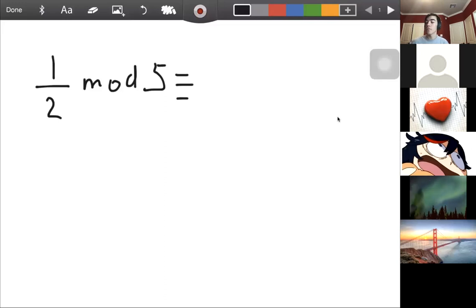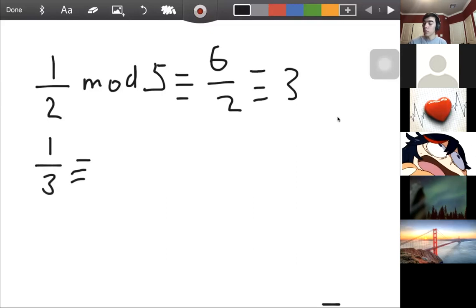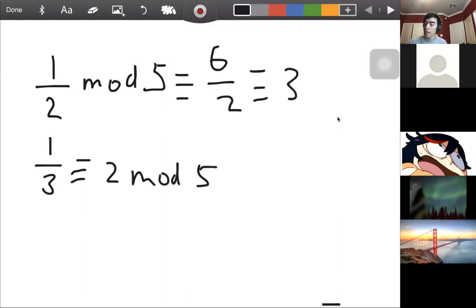Okay, so what we're going to do is 1 is congruent to 6 mod 5. So we're going to replace 1 with 6. Remember how I said earlier we choose the value of K so that it's a multiple of the bottom number? That's what we're doing here. We're adding 5 until this top number is a multiple of the bottom number, and we get 6. And now we can clearly just divide out and we get 3. So 1/2 is congruent to 3. Similarly, 1/3 is congruent to 2. That's an easy one. Let's do a harder one.